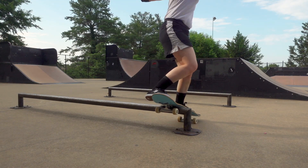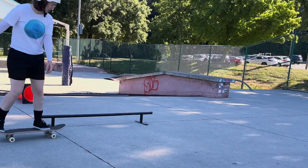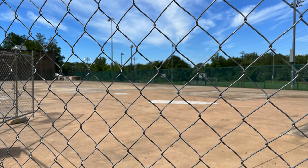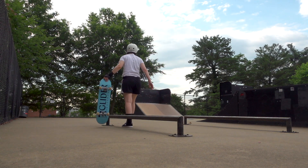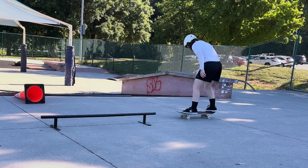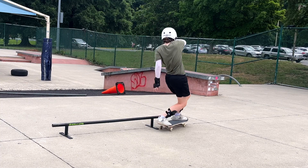Here it is, friends — my first backside boardslide, and my second, and many more. But how did we get here? My local park is under construction and they removed the big square flat bar, so I ended up here on a recommendation — about twice as far away — but it has these cute little round rails that were perfect. I also got to skate one of my friend's flat bars, and as you saw, it was just what I needed. Let's get into what is working and what's not working, so hopefully something in my progression can help you too.